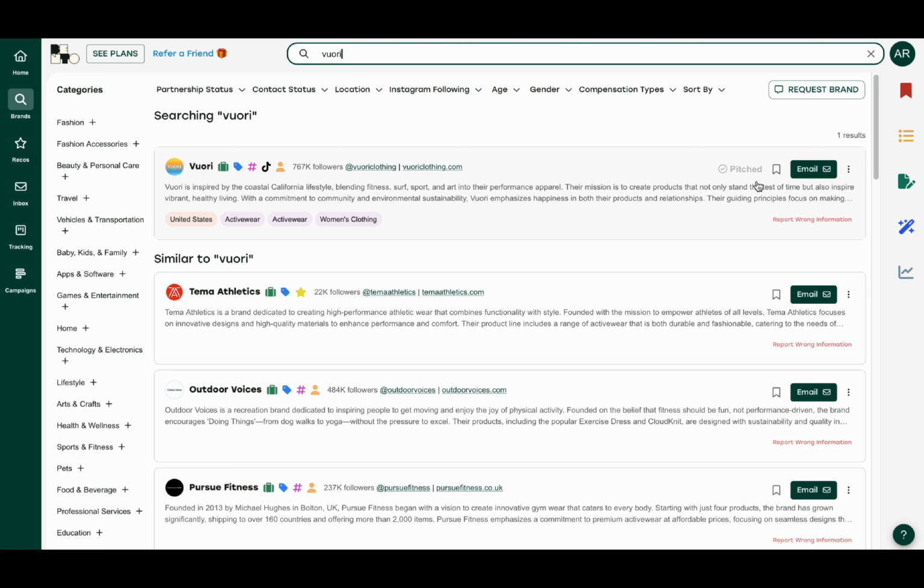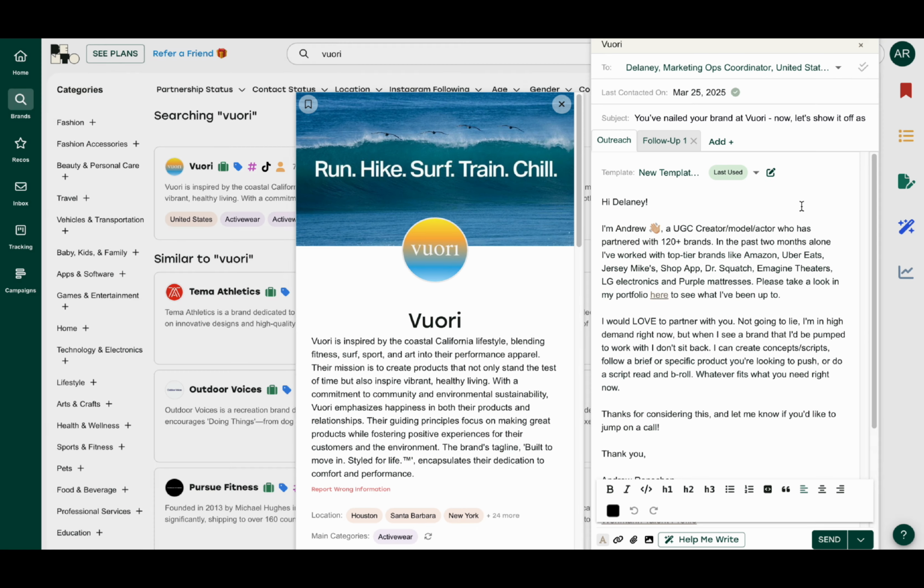To be on here, a brand has to have at least one email. Some brands don't have a robust contact list, but there is at minimum their info at, or PR at, or social media, whatever it is. Just looking at the brand here, it says works with UGC creators, verified partnership, works with influencers, and so on. And then I can click on the email thing.